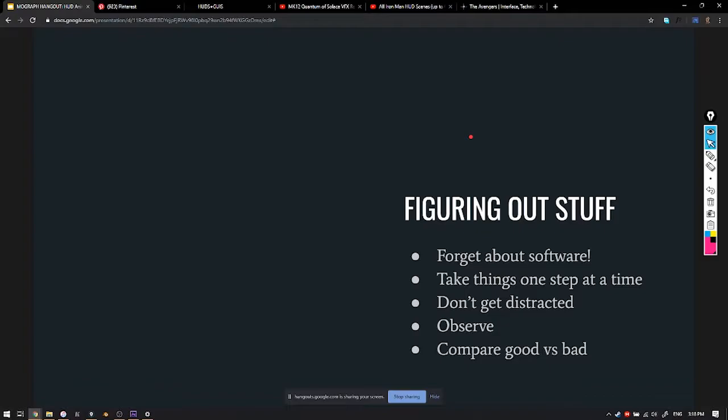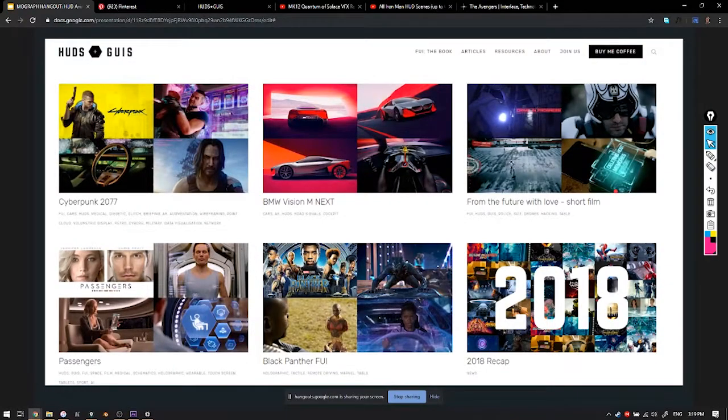And finally, compare the good versus the bad. So it's nice to look at the really dope animations from Avengers and all these cool movies, but you should also look at the bad so that you can see what it's doing wrong, so that you also know what to avoid when you're doing your own piece. So look at the good, look at the bad, and not necessarily in the same piece. I'd even say go out of your way to find bad examples of HUDs, which is something I did and something I'll show you. So onward to the references.